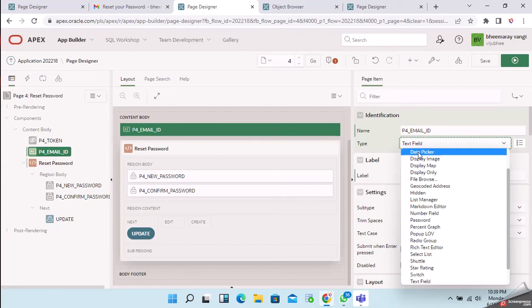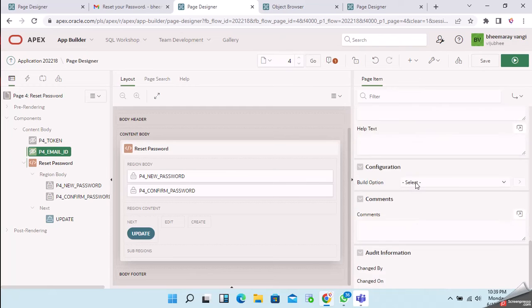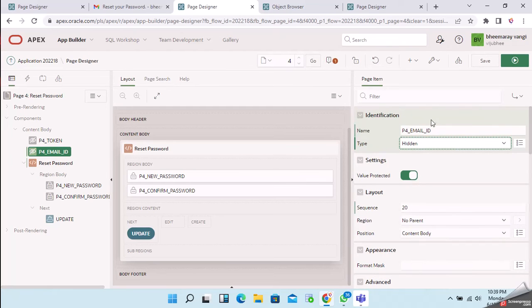Then we don't want to display this in the screen, so I will hide it. It is now hidden. So we need to get value for this email ID field. How can we get it?